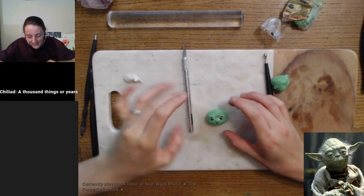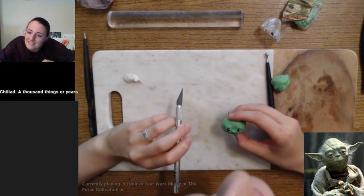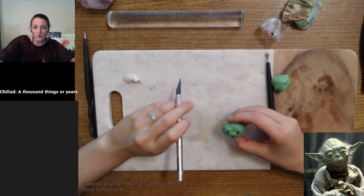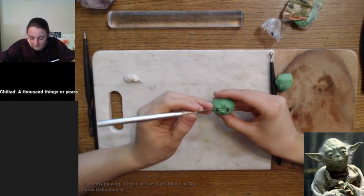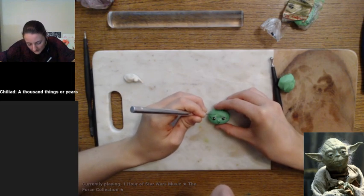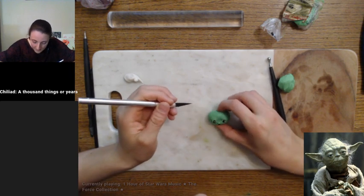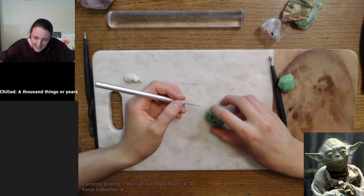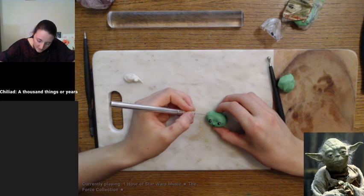Maybe I was angry. Okay, so now I've got his eyes and his head. He's got some wrinkles. We've got some wrinkles on his head as well. So I'm just going to draw those in, with just a light hold on the knife. Just some above his eye. Sometimes the clay likes to flake out when you are slicing, so I like to pat it down. And we'll do another one just for good measure.